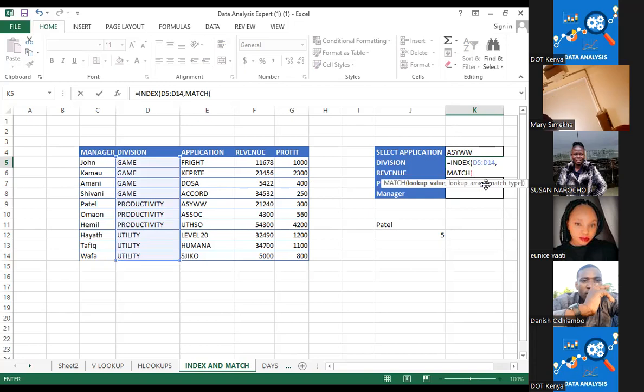The lookup value is what we have, which is on K5. Is it K5? No, not K5, K4, where we have ASYWW. Comma, then lookup array.